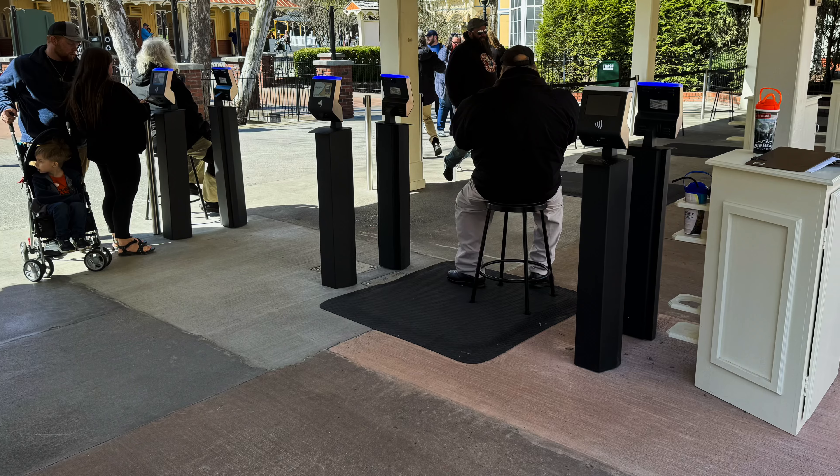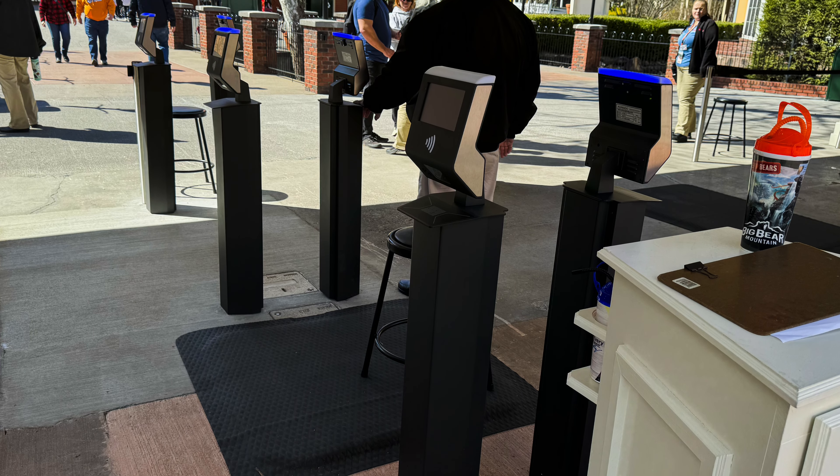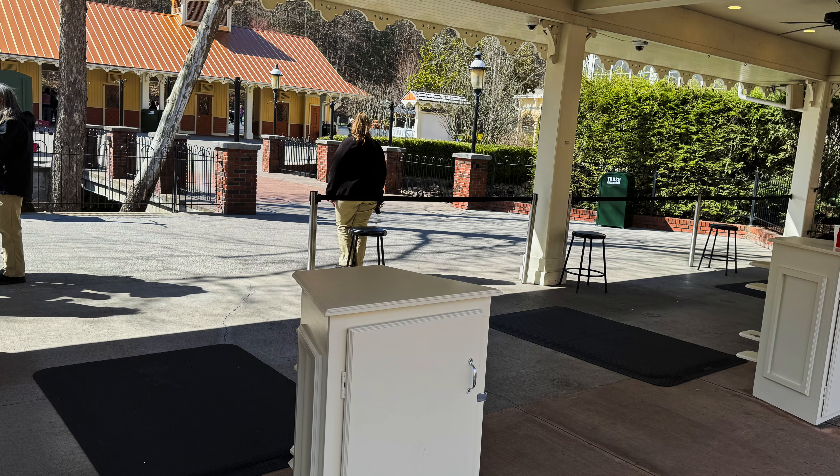If you're a season pass holder and you've had your pass a while, you're going to have to trade it in. They're moving from a barcode to a QR code system, so we had to get a new pass this morning even though we renewed months ago. Come dialed up because you have to get a new picture taken. They'll be using old passes for a couple more months but we went ahead and got the new ones. There's also a new entry system at the front gate — there are more kiosks on each side now so you can scan your pass or ticket, getting more people in quicker.